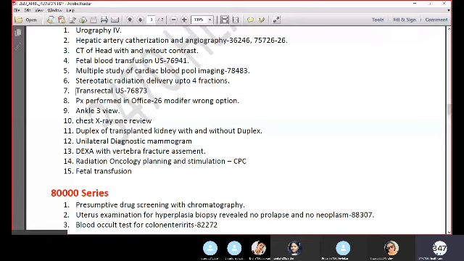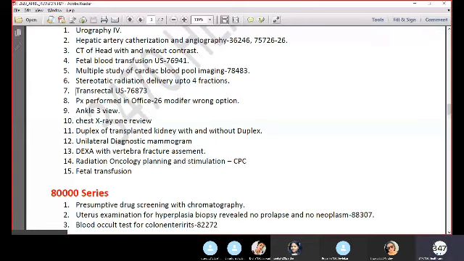The ordering MD ordered the chest X-ray. That chest X-ray was taken by the radiologist. After that, the radiologist sends the report back to the ordering MD. Now the ordering MD looks at the film on his own, then he is interpreting. That is the interpretation and service. So radiological interpretation and service given, then you can add modifier 26.